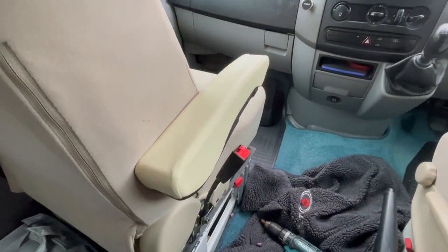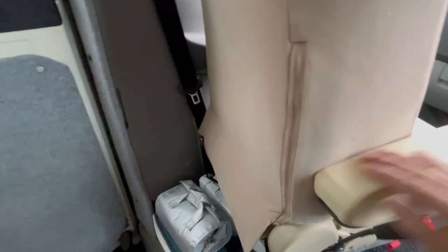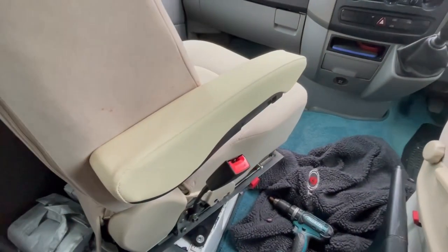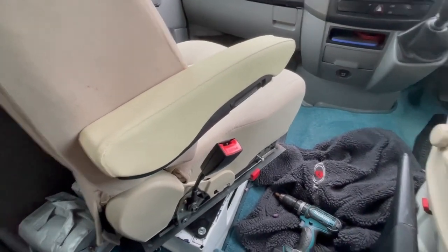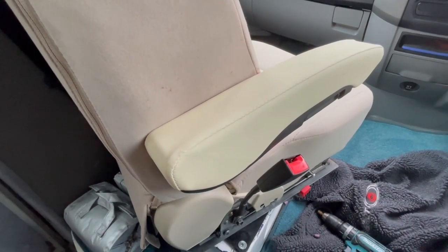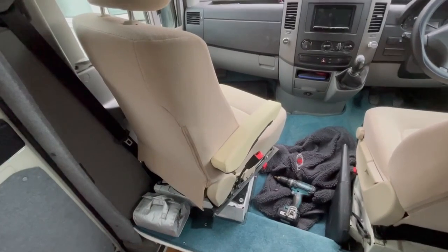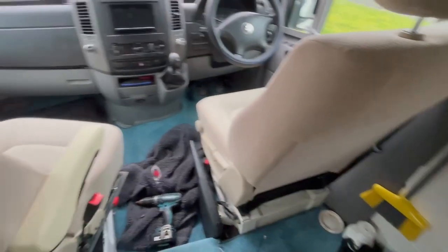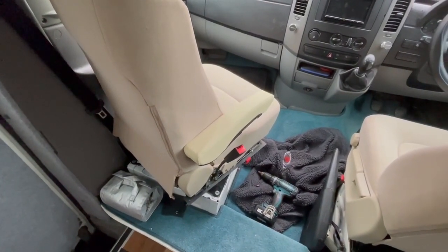Right, my wife might decide to cover these. I don't know, but you don't really want to cover them because they're going to get dirty really quickly. It's made out of some sort of velour. As I say, I quite like that. They're pretty good. I've just got to do this seat now. I'm not going to bore you with that one. Yeah, they seem pretty good. I'm quite happy with that. Just make sure that side is the same level as that side, because my wife will do her nut. So I'll make sure I do it properly.